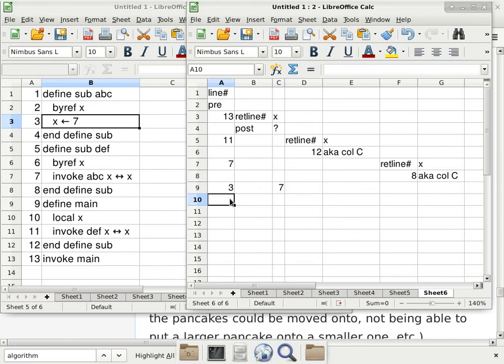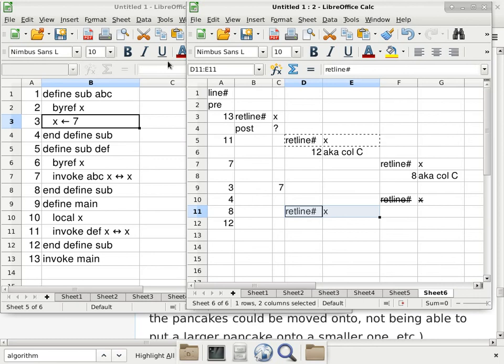After line 3, everything interesting is already done. At this time, it's just the boring stuff left. So on line 4, we say we don't need these two columns anymore after we make a note of continuing onto line 8. So now we deallocate both of these columns and say don't need those anymore. Now we are on line 8. Line 8 is also the end of a subroutine, which means we look up column D and say continue at line 12, and then we have no use of these two columns anymore. And strike those two out.